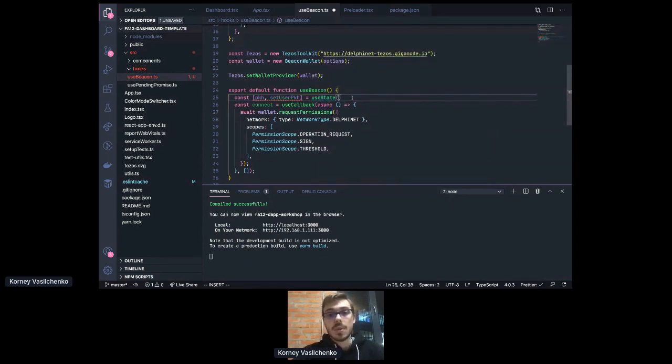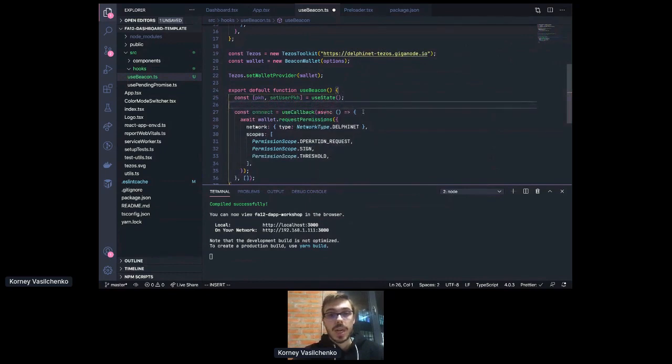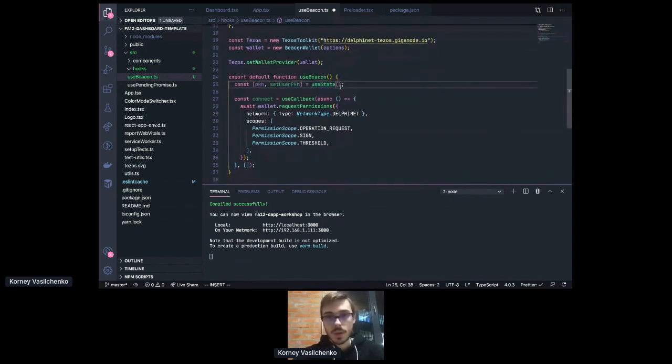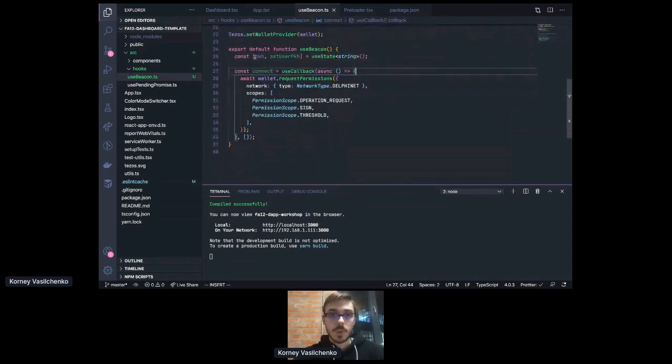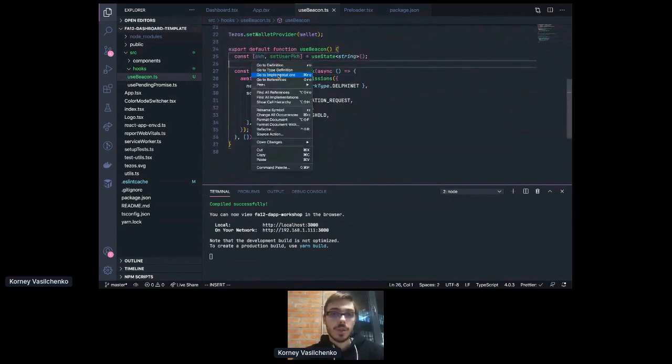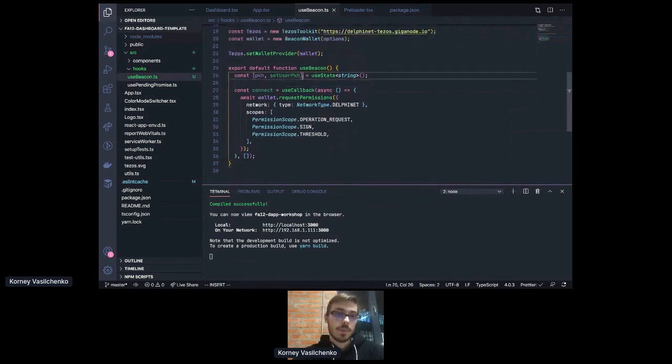The useState hook allows you to create some internal state inside of this function that will be memoized between calls of this function. This state is going to be a string with no default value. You can provide a default value here, but we don't need it, because we specifically need to know that we have an empty public key hash or user address in order to determine whether we are connected.